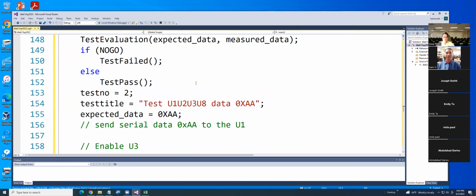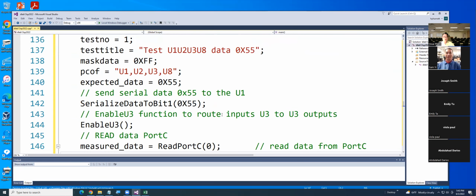And the test number 2. Okay, this is the title in Excel. Expect data, now you want AA. And you see the comment send serial data AA, you want. So you better copy from this one. Control C, copy.